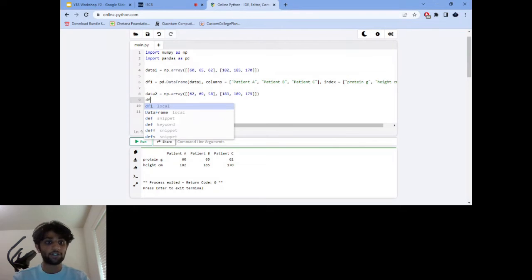Now we can go ahead and construct our data frame, which we'll call df2, and we'll construct a pandas data frame. This time, remember to use the second NumPy array, so we'll say data2.